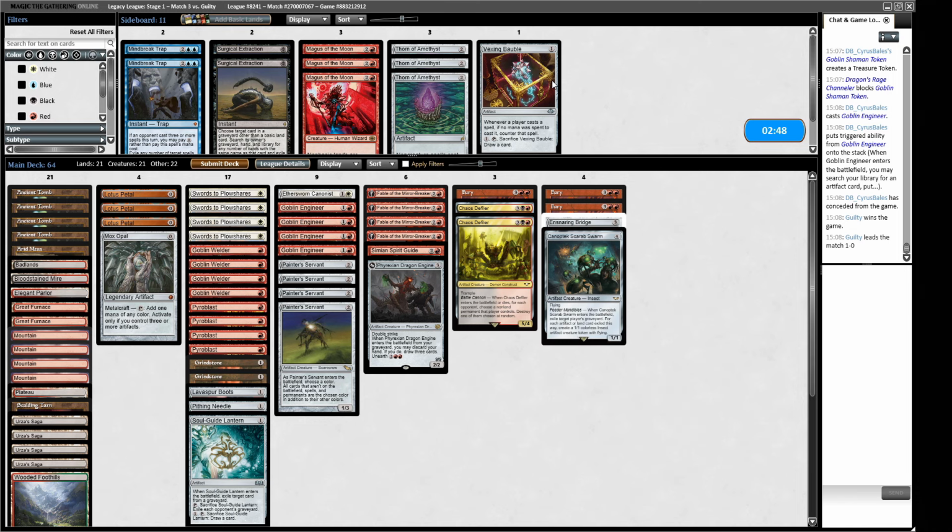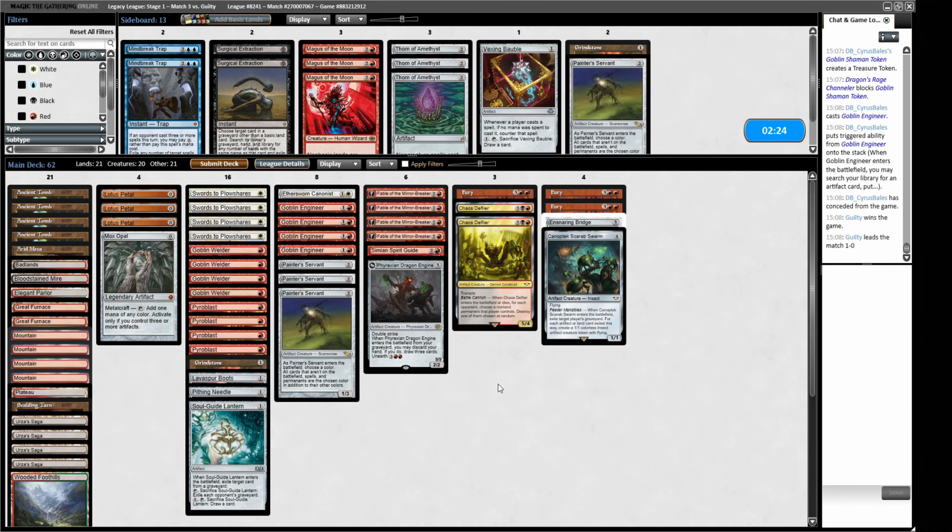The Bauble is a weird one. I don't really want to tutor for it very often. And that one time we did tutor for it was kind of awkward. But it is, I don't know. It's tricky. I want to keep the Boots, the Needle, the Lantern. The things that actually answer the big scary creature are important. Probably go down on some of these.